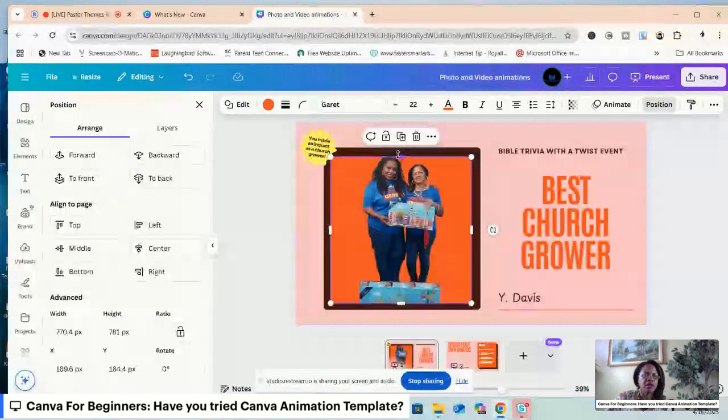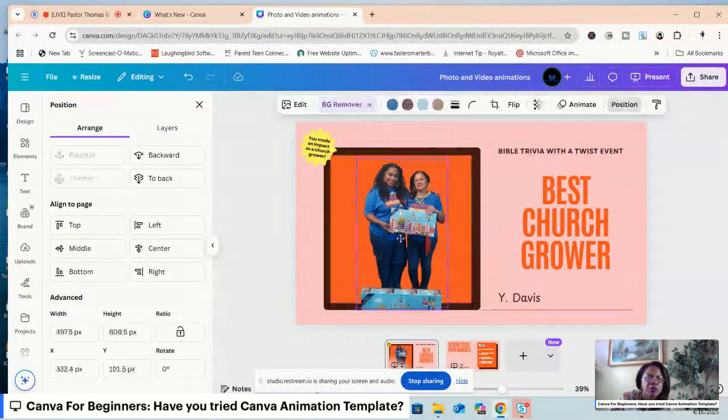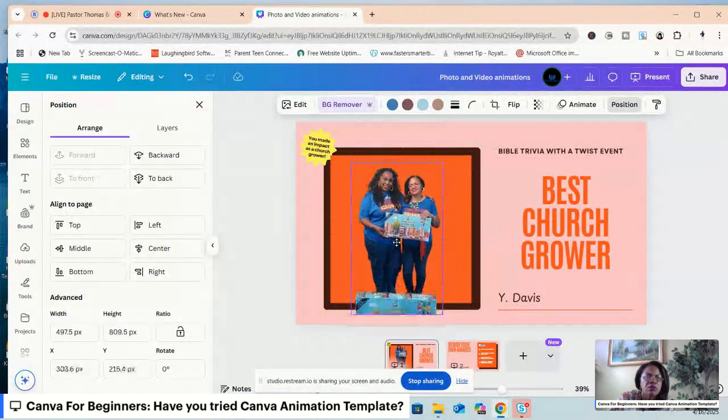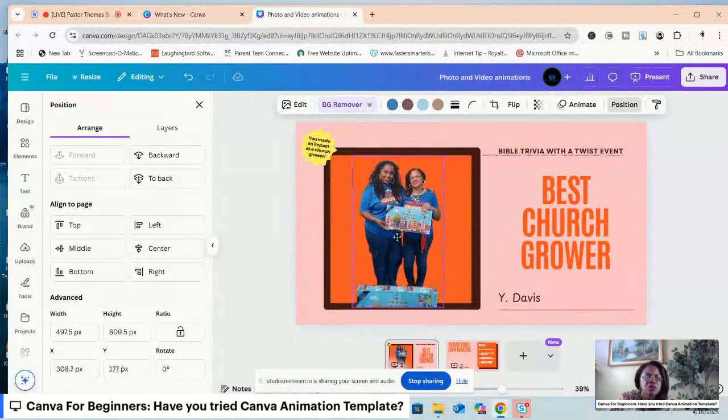And let's see here. I want to pull that up just a tad. I don't want it pulled all the way. I just want to pull it down just a little bit. Maybe I can just pull this bottom piece of this. Let's see, crop.